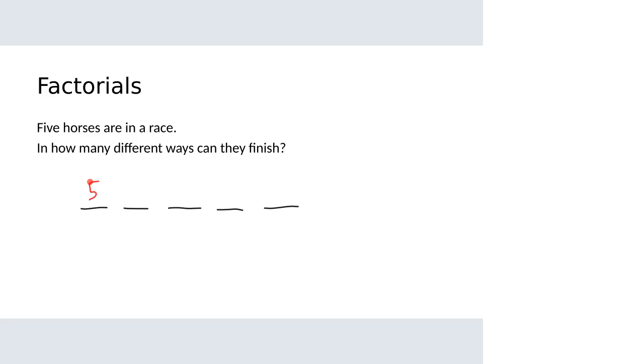Okay, now one of the horses has crossed the finish line. How many possibilities are there for the horse that comes in second? Perfect, Ashley and Kevin. There are 4 horses that could come in second, and then they've both crossed the finish line. How many possibilities for the horse that's going to come in third? Excellent, Ashley. And I think you see where this is going. And then there's 2 horses that could come in fourth, and then there's 1 horse left out there on the track. There's only 1 possibility for finishing last. And so, how many different ways can they finish? We've put together the fundamental principle of counting here. We're going to multiply these together. 5 times 4 times 3 times 2 times 1 is 120 different ways that they could finish.